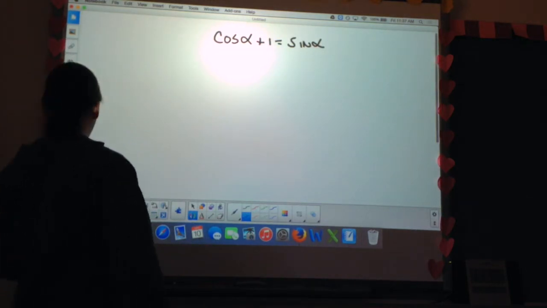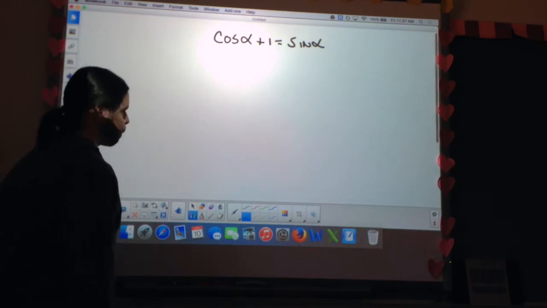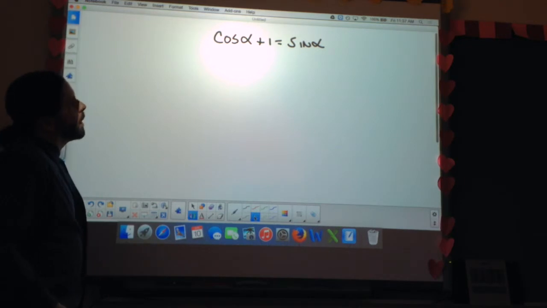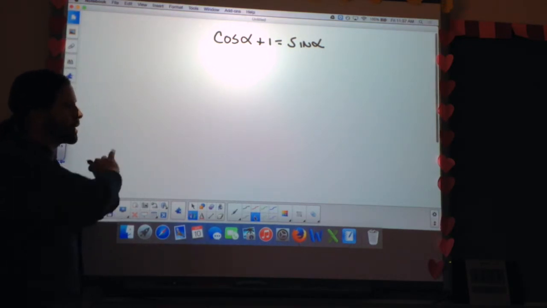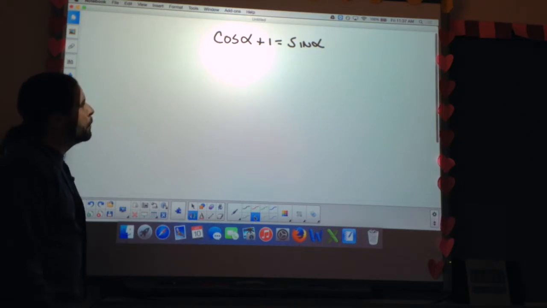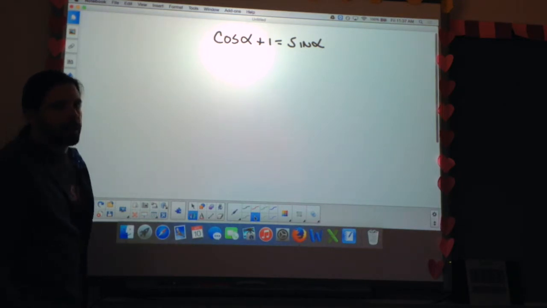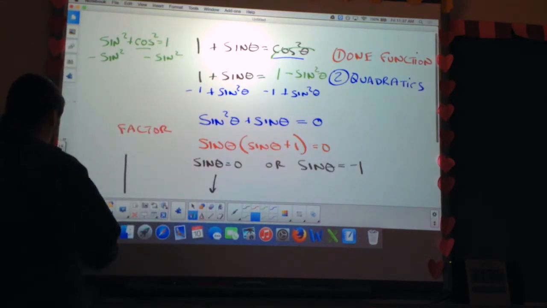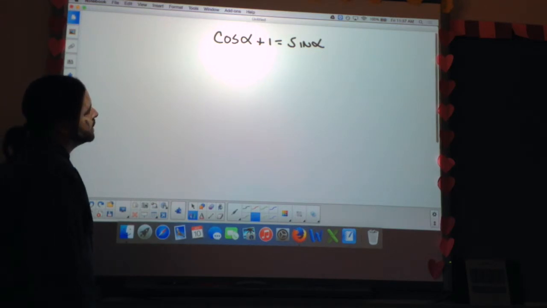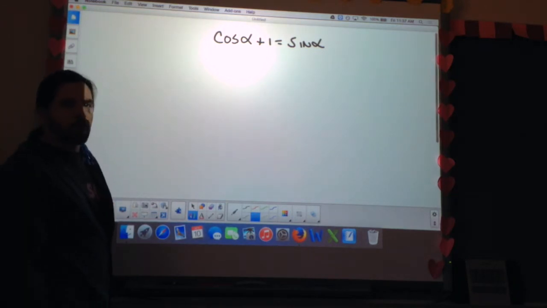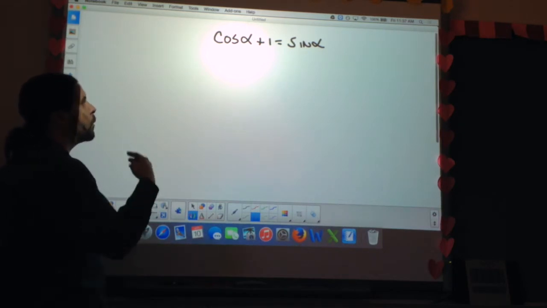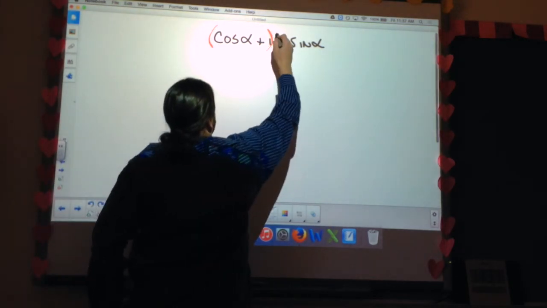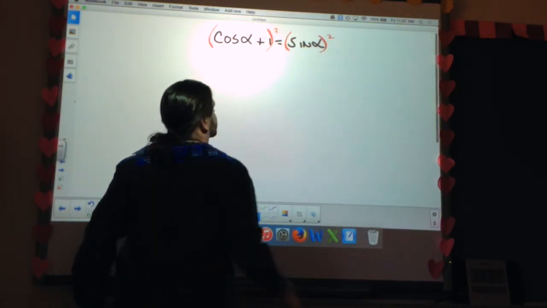I think this might be the last one. Yeah. This is the last one. And the reason I threw this one up here is because sometimes you gotta go, I want to make it all in terms of one function, either cosine or sine, but I don't have anything squared. So I don't have the nifty thing going on here where I can just use a Pythagorean identity. And so the idea here is that you got to make the equation be what you need it to be. So if I want squares so that I can use a Pythagorean identity, then just do that. Square it. You can square both sides.